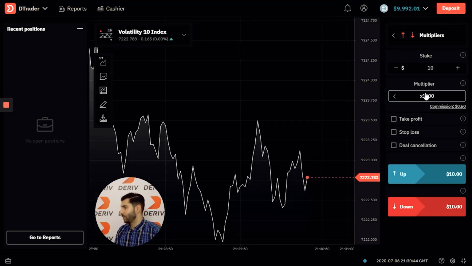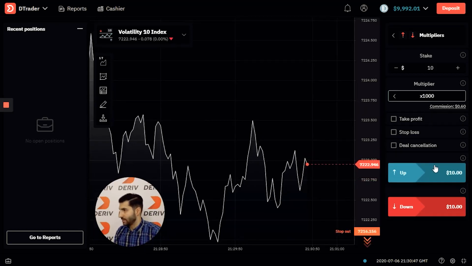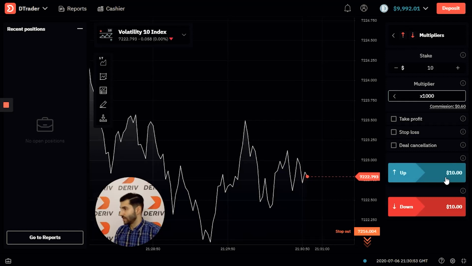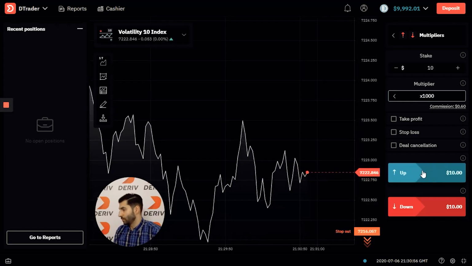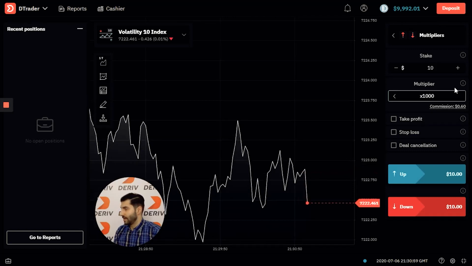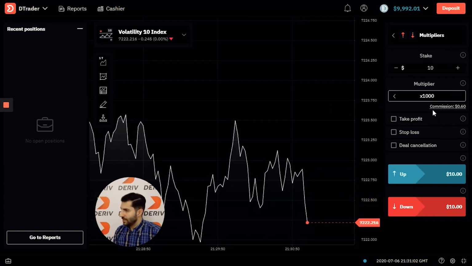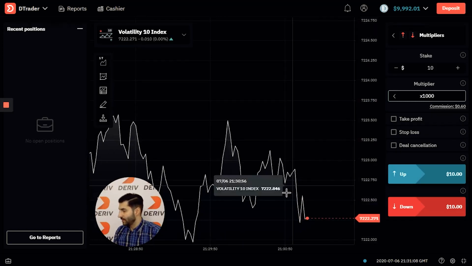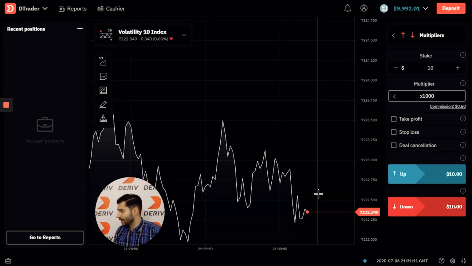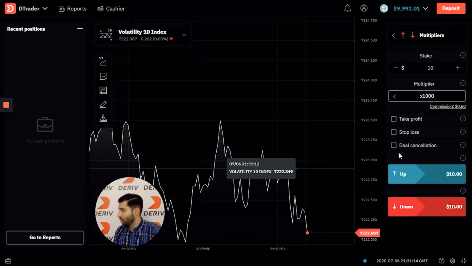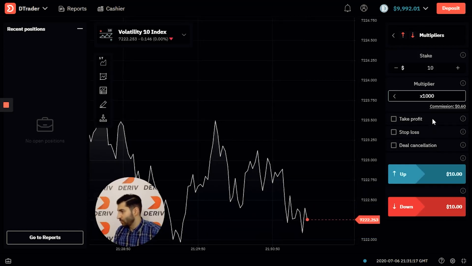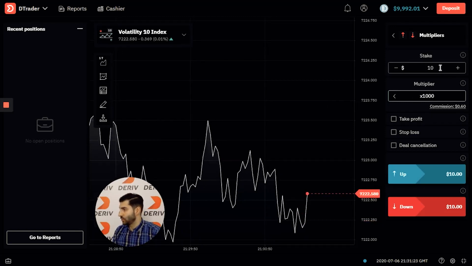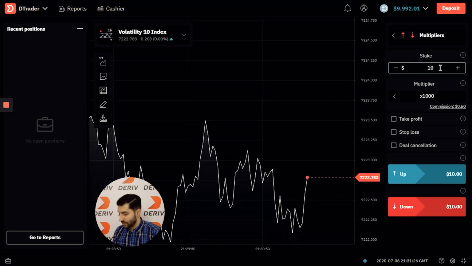It basically means that if we purchase a particular contract, let's say an up contract in this case, for every percent that the price goes up, we'll earn 1,000 times more. Naturally, this is also all proportional to the stake that I've initially invested in this. So essentially, the multiplier option here defines the proportion between profit and loss change and the underlying asset's price change. The multiplier option allows you to leverage your earnings and earn much faster. Obviously, the opposite is also true, so you can also lose just as quickly as you can win. The fantastic thing about multipliers is that your losses are always limited to your initial stake.